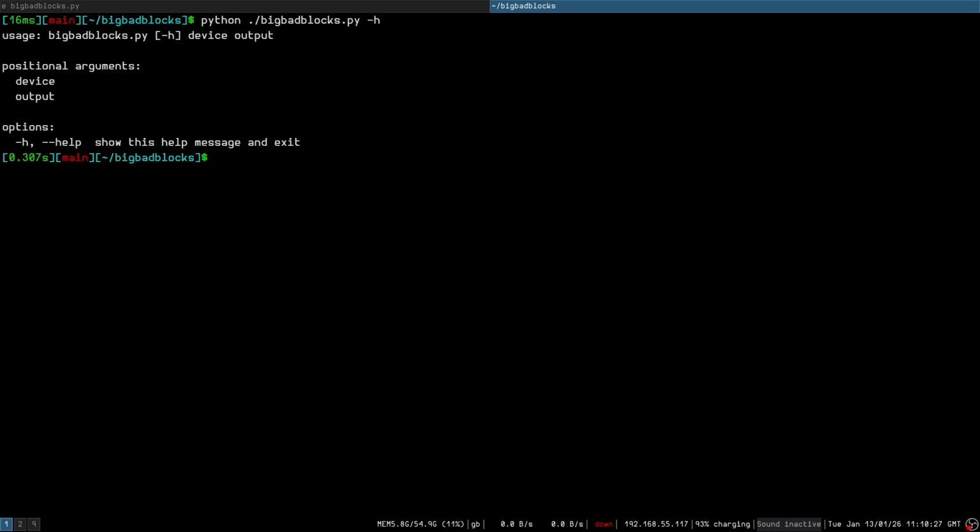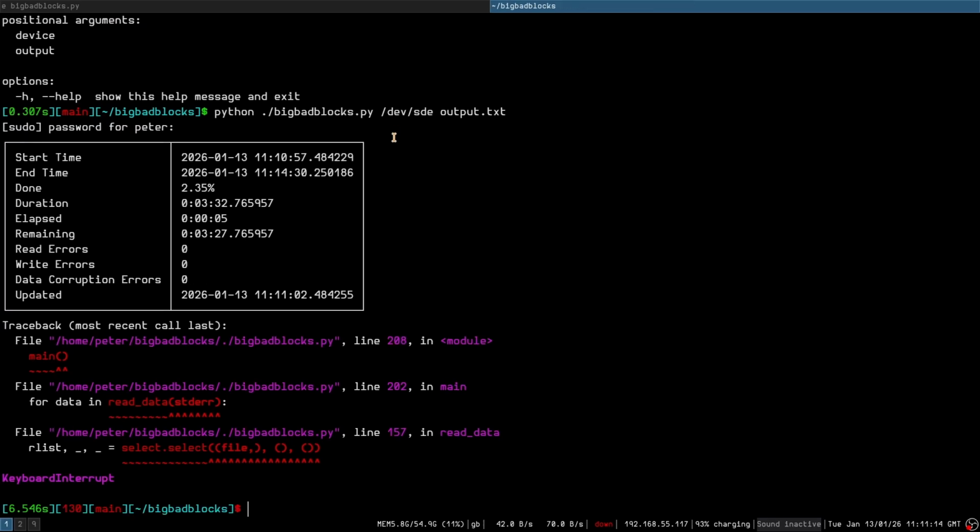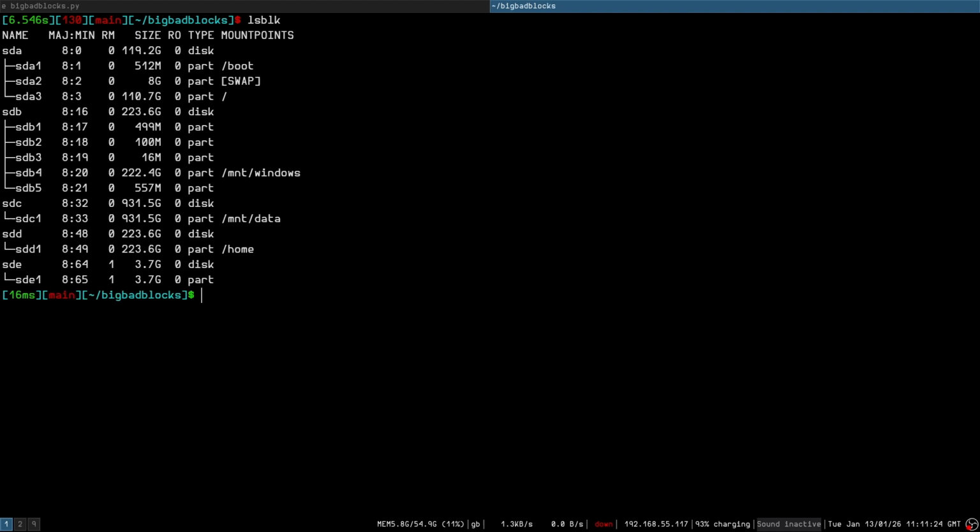Here's how the command line interface currently looks. And here's how you use it. It's a bit of a pain working out what device path I need for the hard drive I've plugged in. To find that device path, I have to ls blocks, find a device that's not mounted and has roughly the right size. You'll see here it says 3.7 gigs, not 8TB, and that's because I'm using a tiny flash drive for testing. We can improve the output of ls blocks.